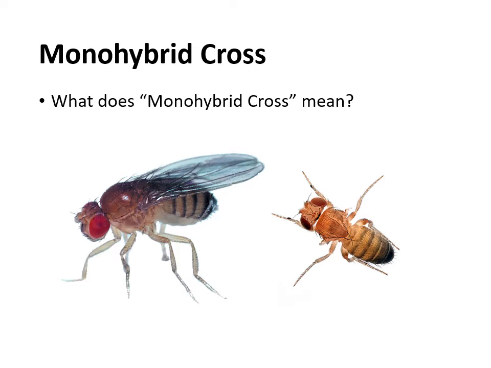Now, in the classroom, when you want to cross these two heterozygous flies together, you first have to make them. So how would you make heterozygous flies? Well, there's no Tinder for fruit flies. So what you have to do is you start with homozygous flies from the manufacturer. So what you do is you have one parent that's homozygous wild type and you cross it with one parent that's homozygous recessive for the trait that you're looking at. So in the example on this slide, the trait that we would be looking at in this monohybrid cross is wing type.